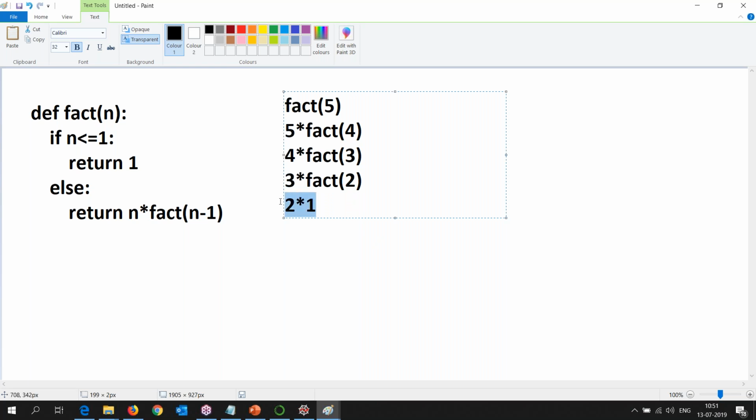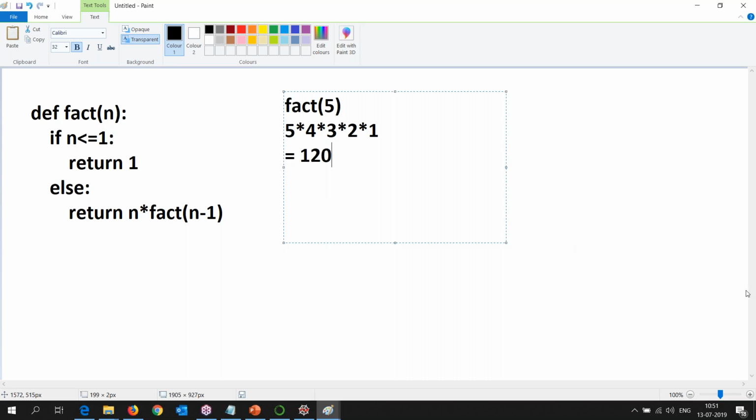That means the value of fact 2 becomes this, the value of fact 3 becomes this, the value of fact 4 becomes this, and this is how you are getting the answer as 120. Understood, guys? Got it? So it's quite easy, right?